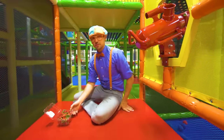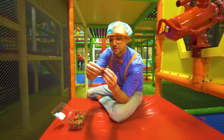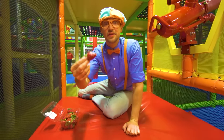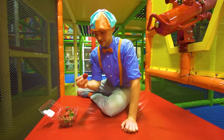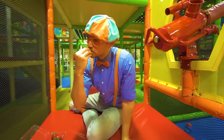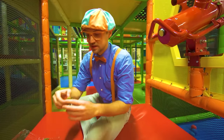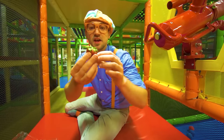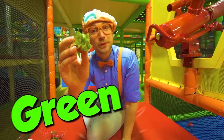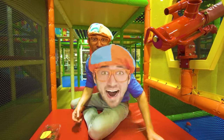Ooh. Oh, some more fruit. Wow. Look. So this is a strawberry. Do you see it? Yeah. They're really tasty. I promise. Okay. That's really good. So, as you can see, it has a red area, and then on the top has a cute green area. All right, let's go play some more.